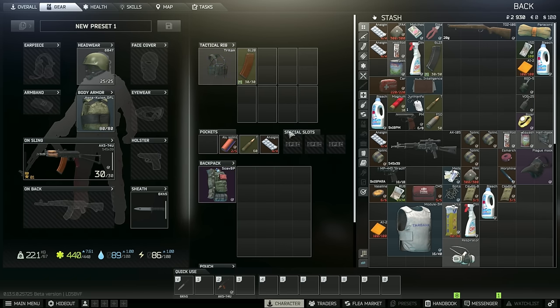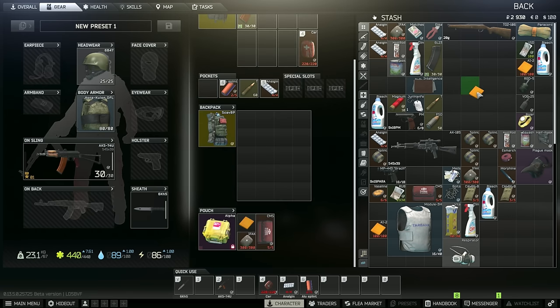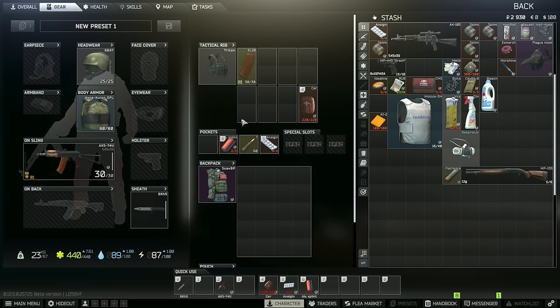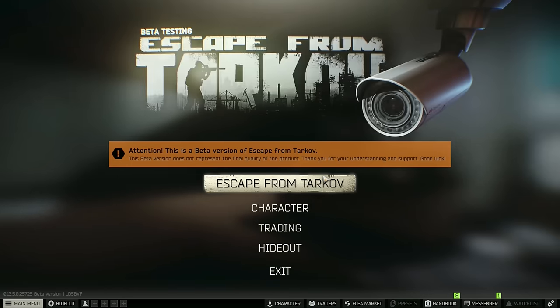I'm gonna mobilize splints as well. Take the car med kit. We go 4, 5, 6. And then we'll toss this out, and then I'll take one of these guys and put it inside there, just in case. All right, let's go attempt that one more time.